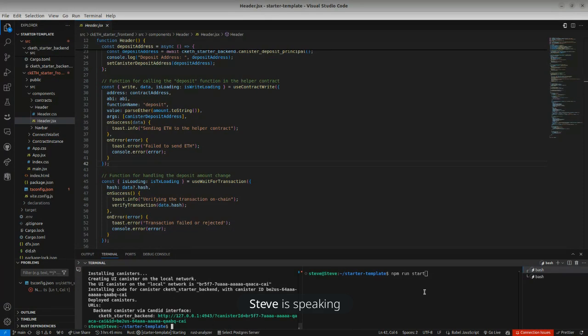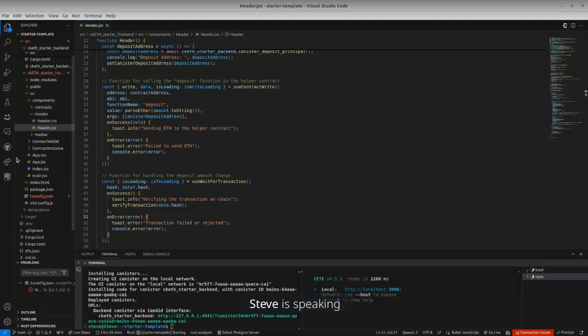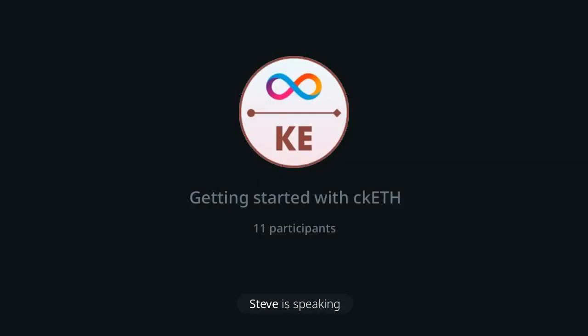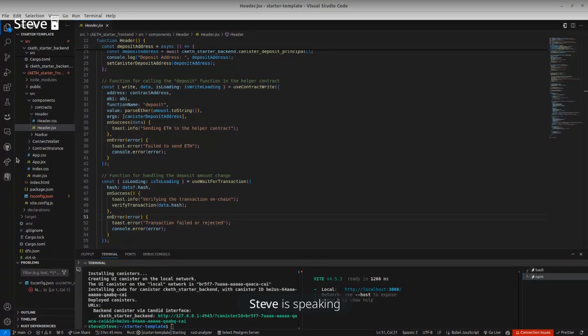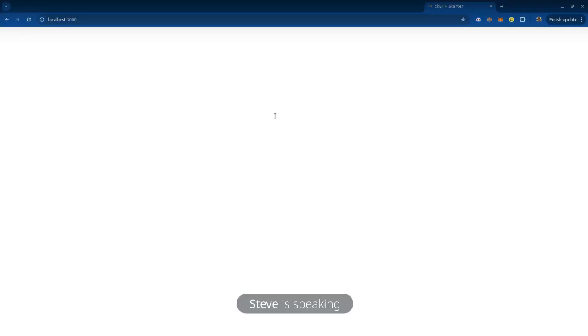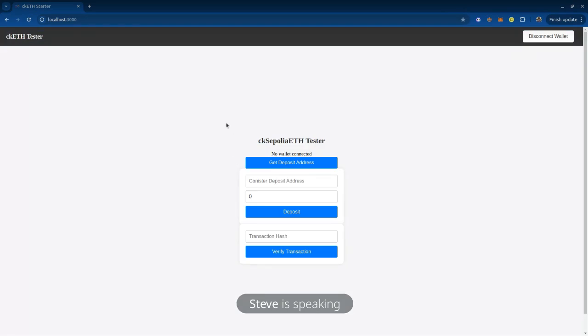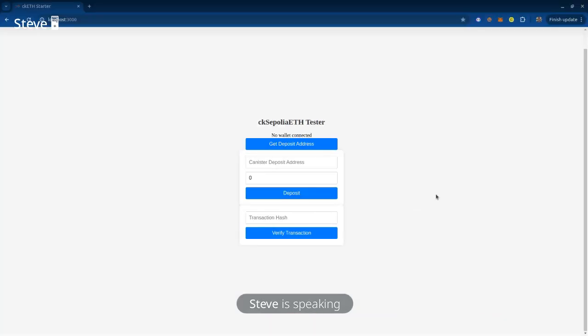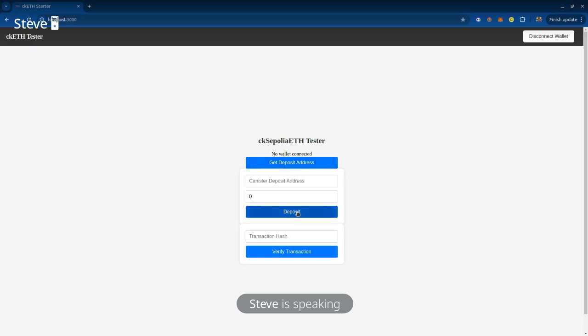Once I can see that my backend has been deployed, I'll run npm run start, then open it in localhost. Yes, this is how it looks. The functions cannot work for now because we haven't created the functions in the backend canister yet.